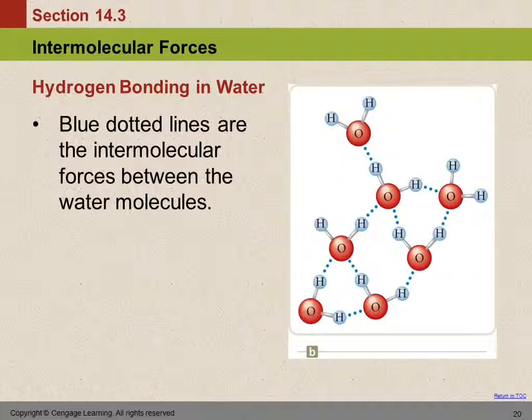So the hydrogen bonds are represented by these dotted lines. These are covalent bonds between hydrogen and oxygen atoms, and the dashed lines are this interaction, this attraction between the molecules. Any questions? So why is this explaining why the hydrogen won't go to the other hydrogen on the water molecule? Well, this hydrogen is not going to be attracted to another hydrogen because they're both slightly positive in charge, and like charges repel each other. But it will be attracted to the oxygen.